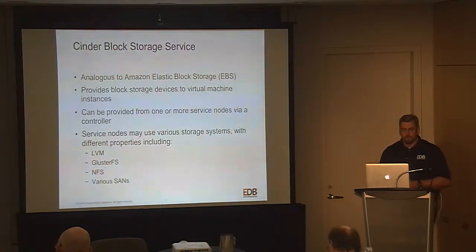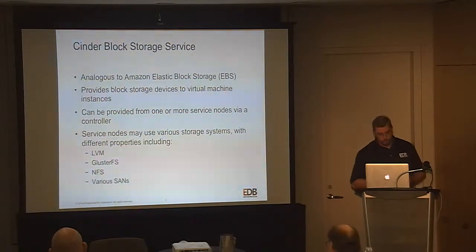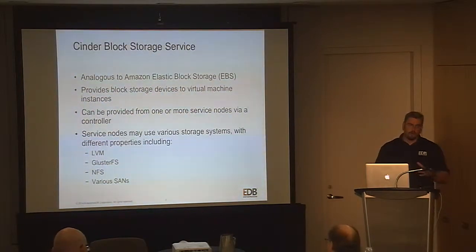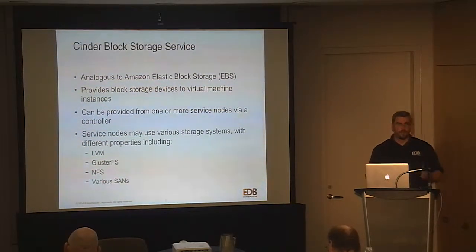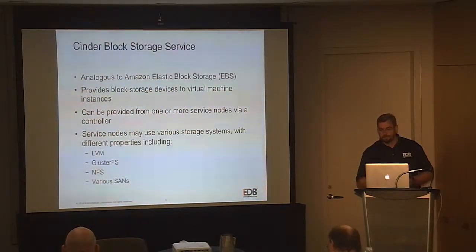These can be provided from one or more service nodes via a controller node. So the service nodes are the machines that are actually providing the storage. They can be all sorts of different technologies: just a simple machine running LVM, GlusterFS, NFS servers, various different types of SAN, and so on. Then controlling all of that and directing requests for storage devices to the right type of storage, you've got this controller node that sits in front of all of them.